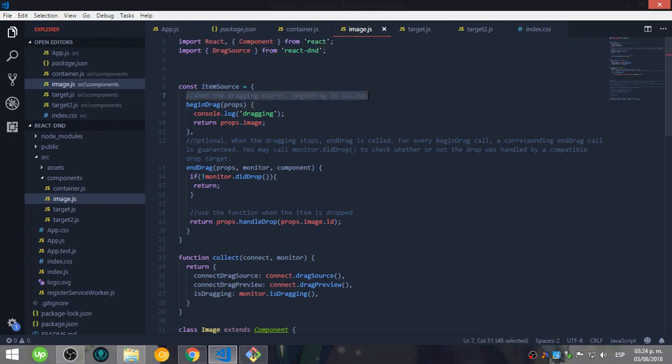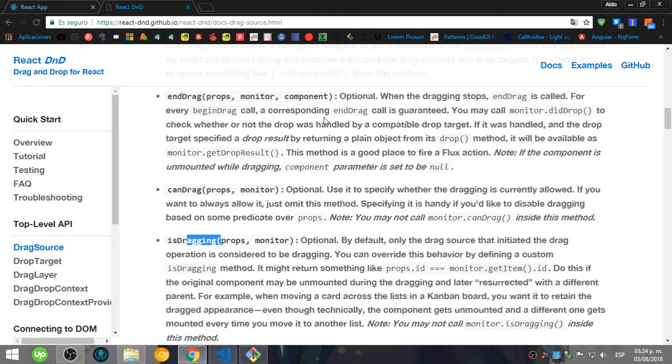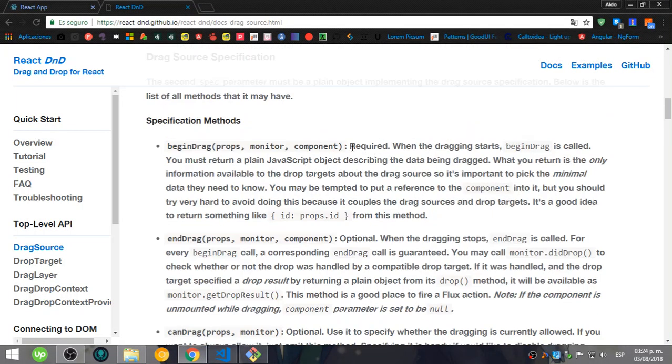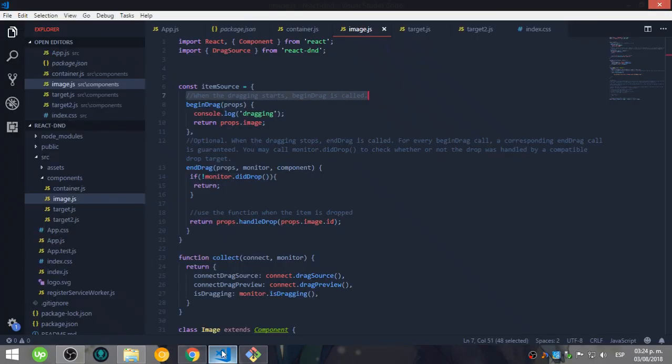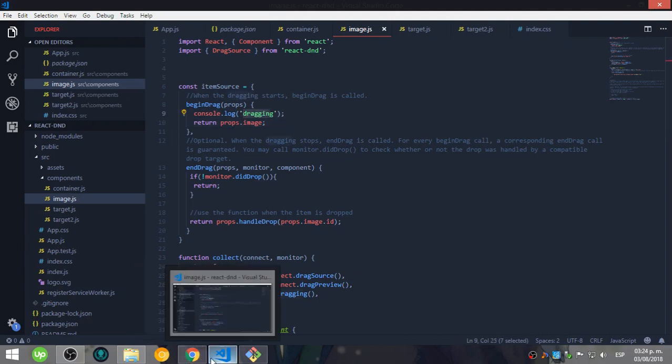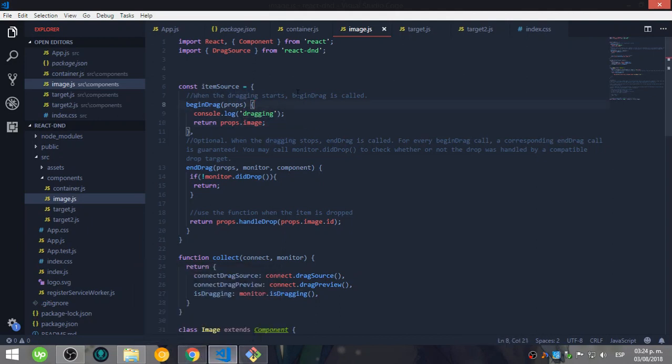It has a little explanation of what each method does. So you add the ability to say something, because this is the first thing that is called, and I'm just consoling the dragging.